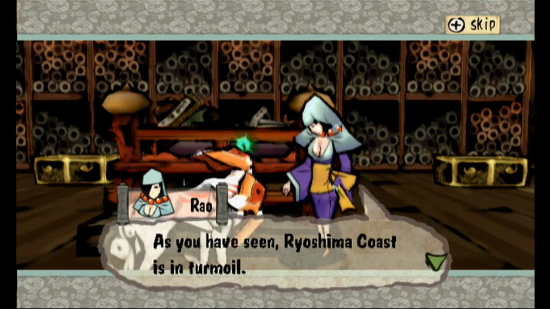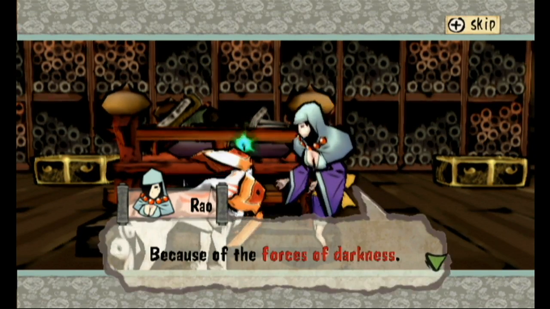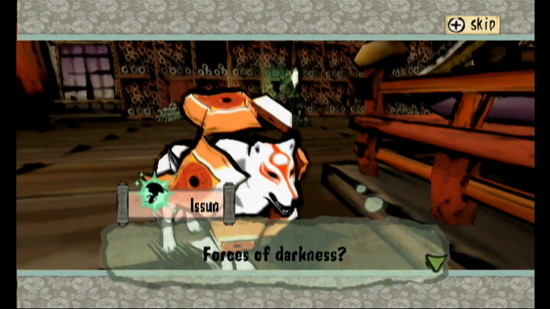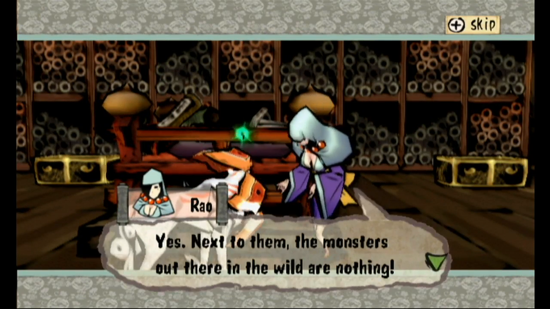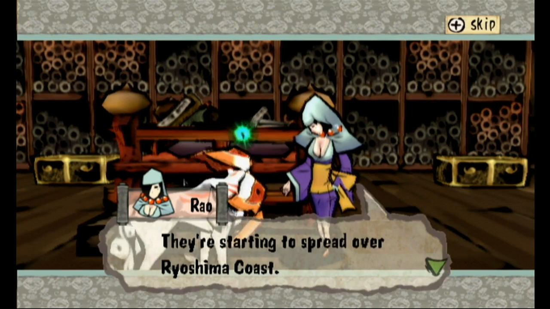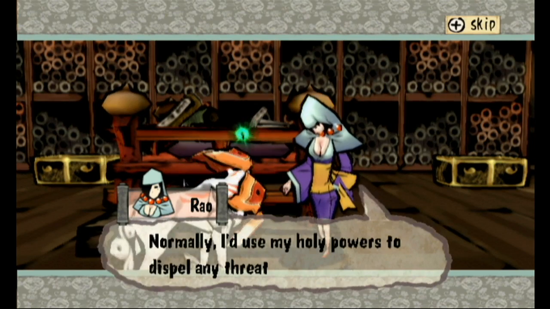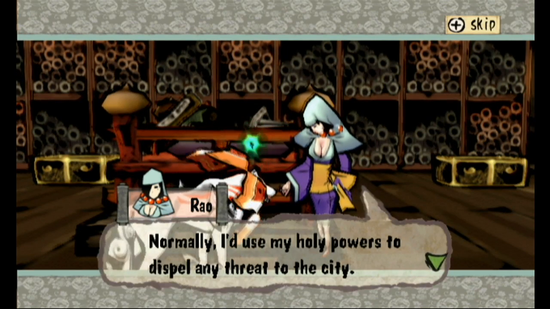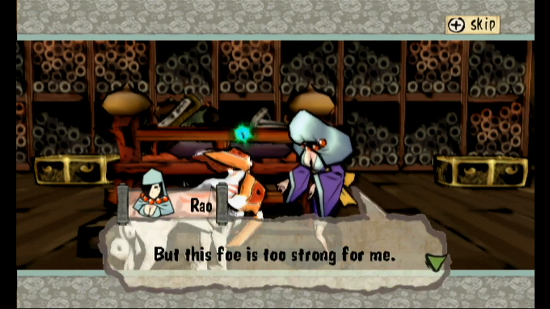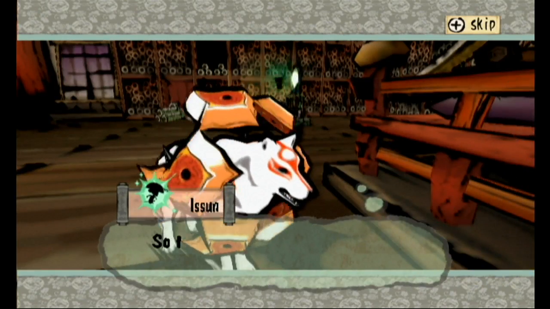As you have seen, Hiroshima Coast is in turmoil, all because of the evil rising from the darkness. Because of the forces of darkness. Forces of darkness? Yes, next to them, the monsters out there in the wild are nothing. It's starting to spread over Hiroshima Coast. With Queen Himiko confined to her palace, it all falls to me. Normally I'd use my holy powers to dispel any threat to the city, but this is far too strong for me. So I have no choice but to ask this favor, lend me your powers.